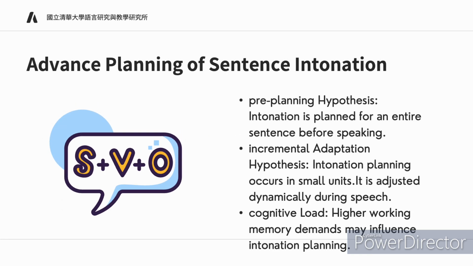Based on previous research, the authors pointed out that there are 2 key conditions regarding how speakers plan intonation. The global planning suggests that speakers plan intonation for an entire sentence before they begin speaking. In contrast, the local adaptation proposes that speakers adjust intonation dynamically as they proceed through the sentence. However, there are no concrete research results on how exactly the changes in intonation work.